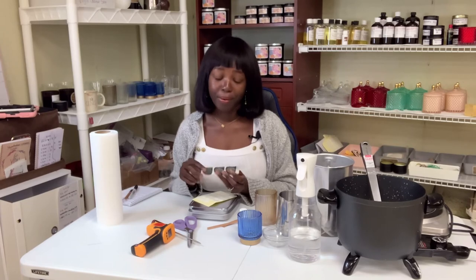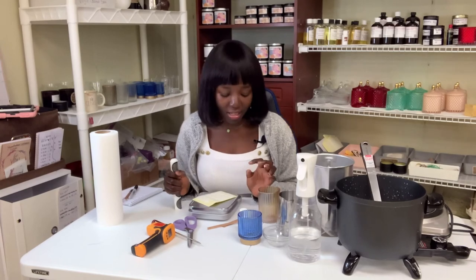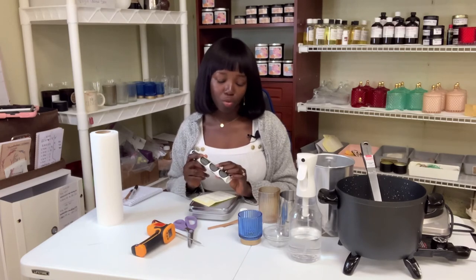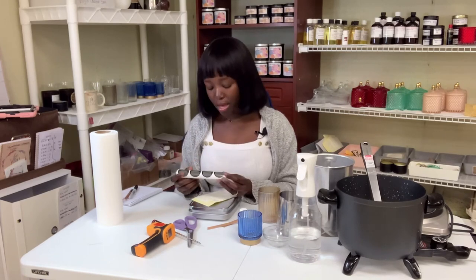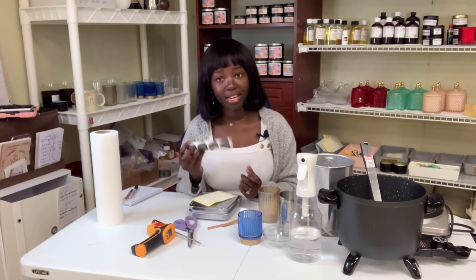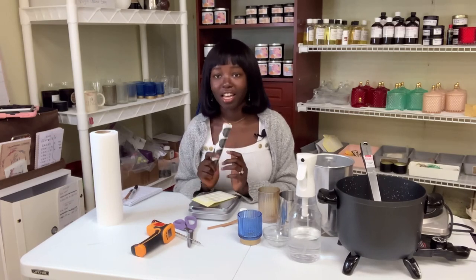You will need a warning label, and it's very important. People don't know that burning a candle without supervising it is so dangerous — burning candles with kids right nearby is dangerous. The warning label tells you what you should be doing and how to be safe when you light your candle. Definitely get it from your local candle supply or from Amazon. I got mine from Amazon and bought a lot last year and still have plenty left.